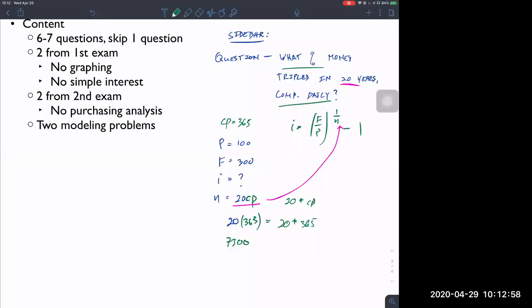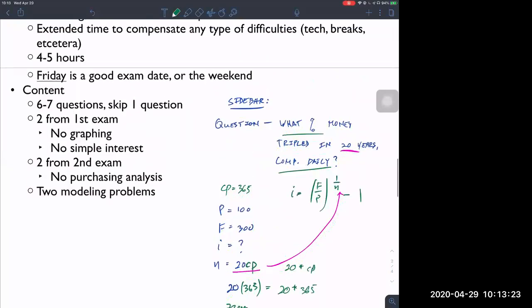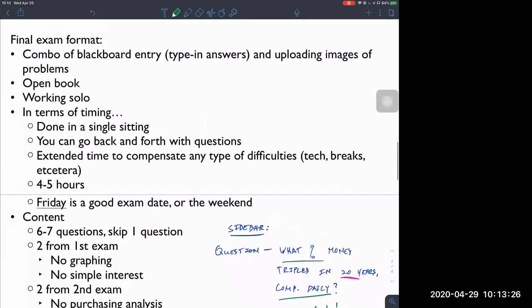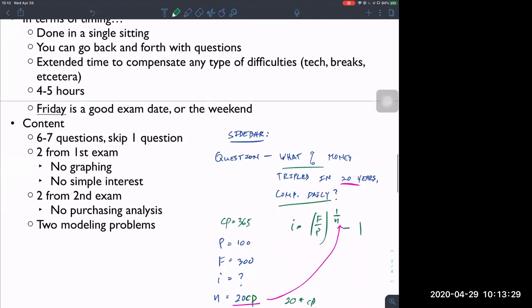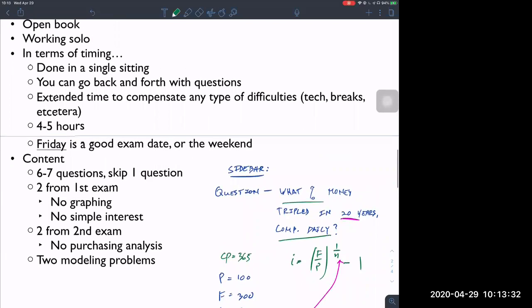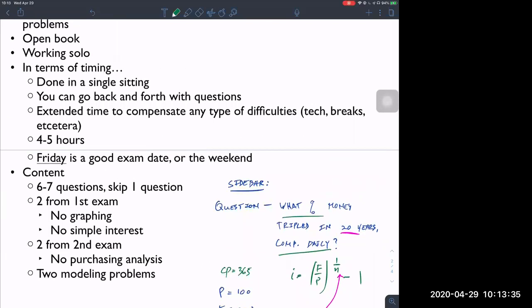Those things are easy, because I'm pretty sure if you talk amongst each other, someone said, I did 20 times CP, and someone else said, I wrote down 7,300. Both were marked correctly. So don't worry. Those kinds of details I'm already aware of, because when I was making the first Blackboard exam, it gave me those options. So don't sweat that. What other questions in terms of format specifically? Because there were just two more details I wanted to let you know, and then we're good for the day.